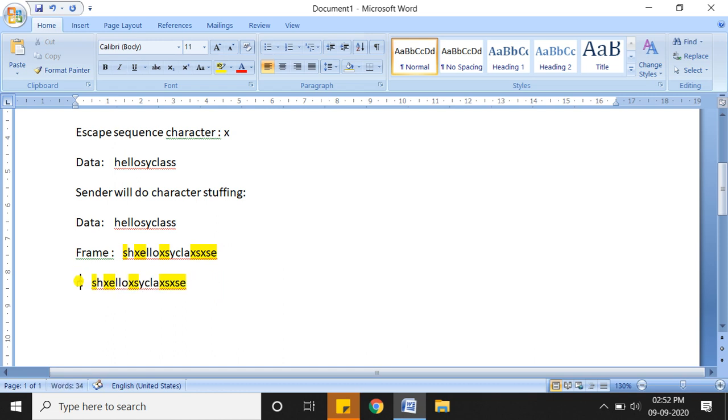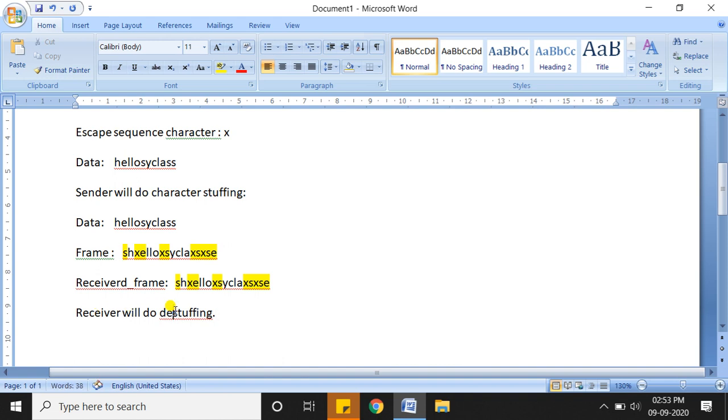In your program, copy this frame into a variable, which I can rename as received frame. So this is a received frame. Now, what will the receiver do? The receiver will do the destuffing process.